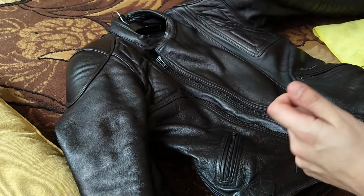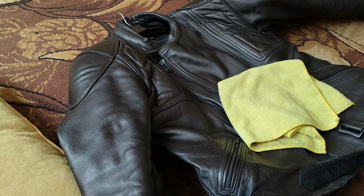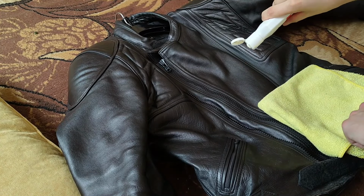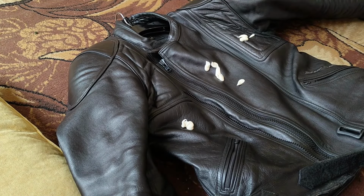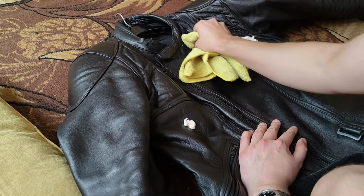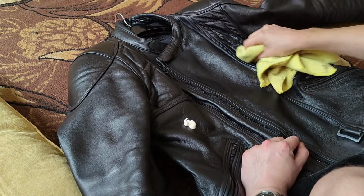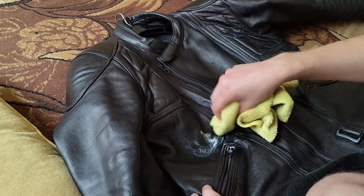So last stage, let's give it a good shake. Then I'm just going to use a Kirkland microfiber again. But yeah, really happy with this so far. And then the conditioner is just like the final little thing, it gives it the finishing touch. So all I'm going to do is work it in, and that brings back the flexibility, just the suppleness really of the leather. And as I said before, it smells really nice.